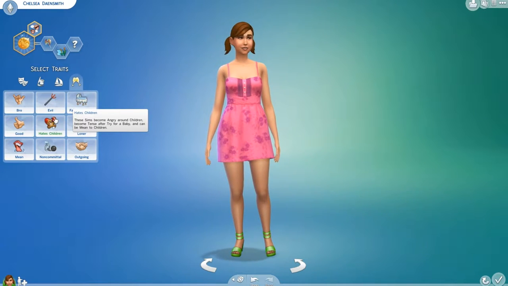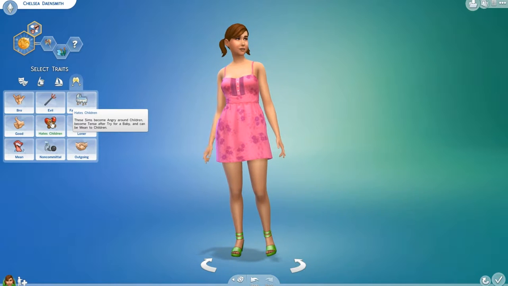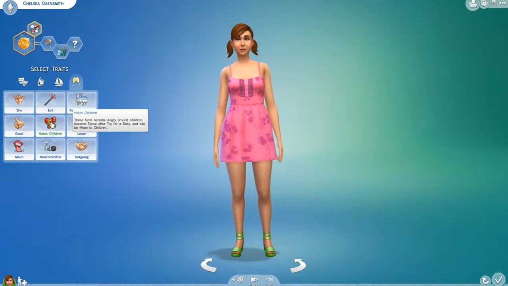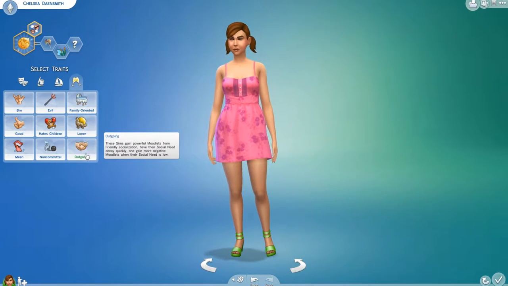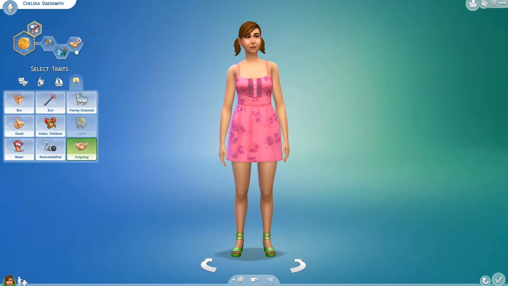Jesus. That's not a good thing to have. Hates children. These Sims become angry around children. Children become tense after try for baby and can be mean to children. God. That's terrible. We'll just do outgoing, cause she's like, jeez. I want to see that again.